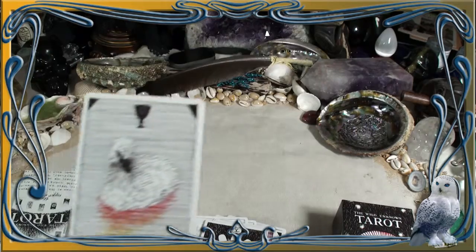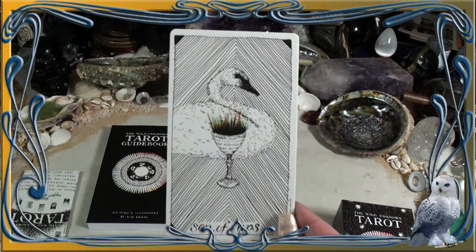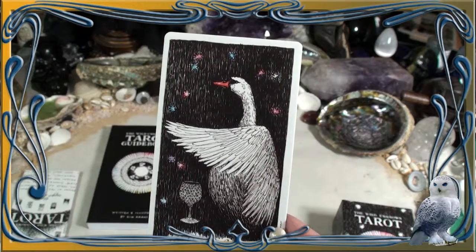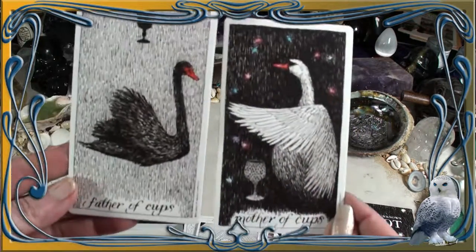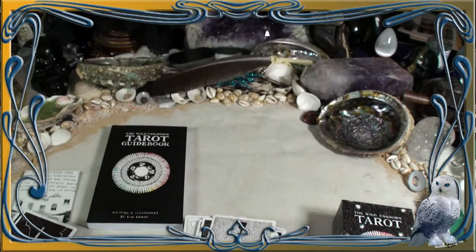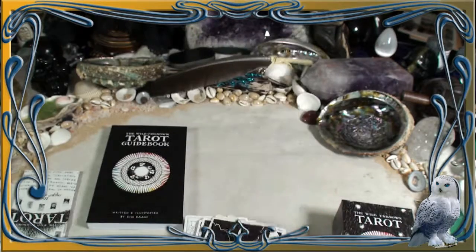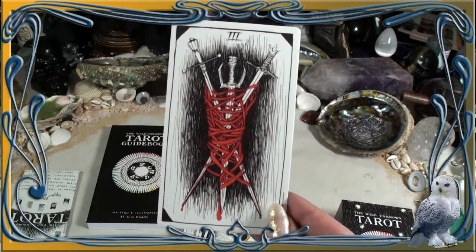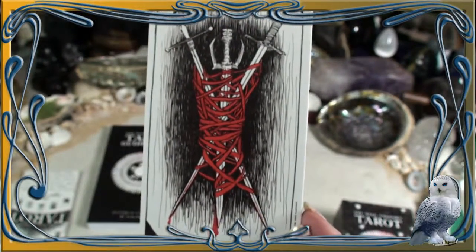The Ten of Cups. And the Daughter of Cups — I love it. The reflection all in the chakra colors. The Son of Cups. The minimal use of color here is really quite profound. These are so worth the wait. If you're on the edge with these cards, absolutely take that plunge. This is literally dripping — the red off the Three of Swords. You could just feel the wounds.